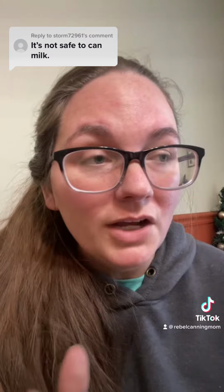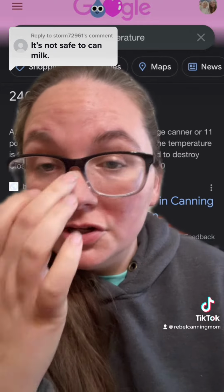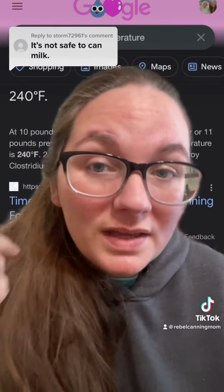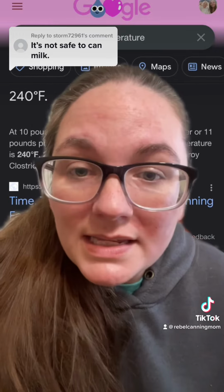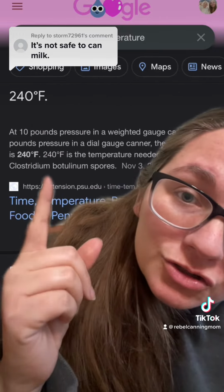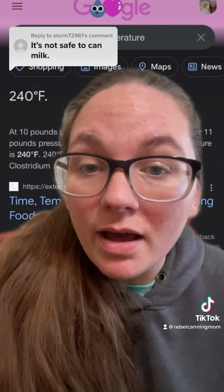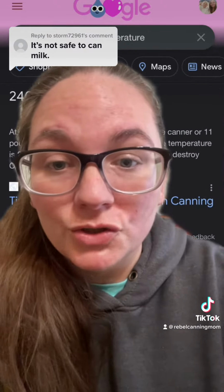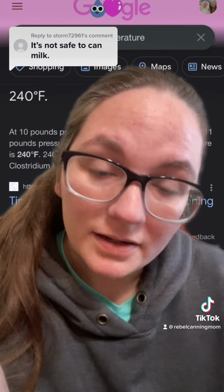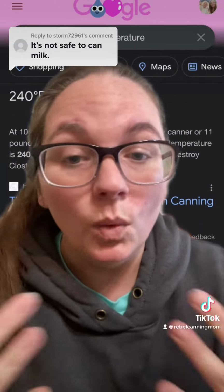Now let's take a look at your home canning equipment, pressure canners, which is what I use to process my milk. Another basic Google search regarding home canners will tell you that 10 pounds of pressure, which is the standard for normal sea level, can bring up your canner to 240 degrees Fahrenheit. Which is significantly hotter than what is done in commercial canning of milk. I always say, do your own research and determine what you find safe.